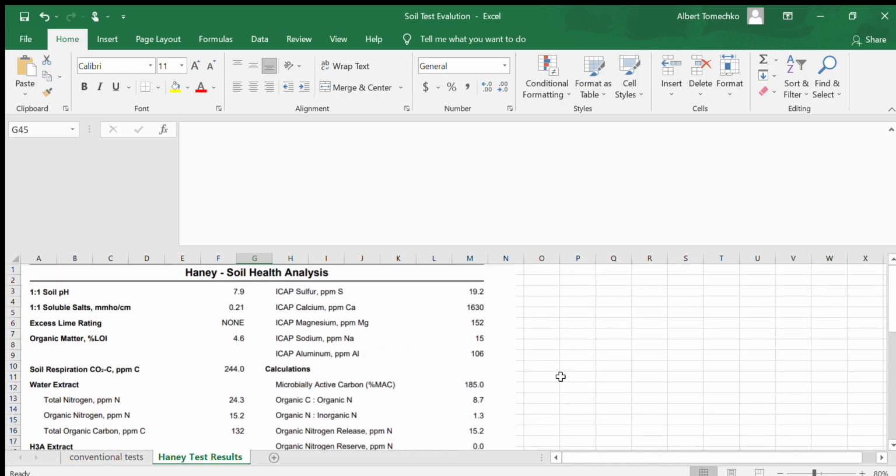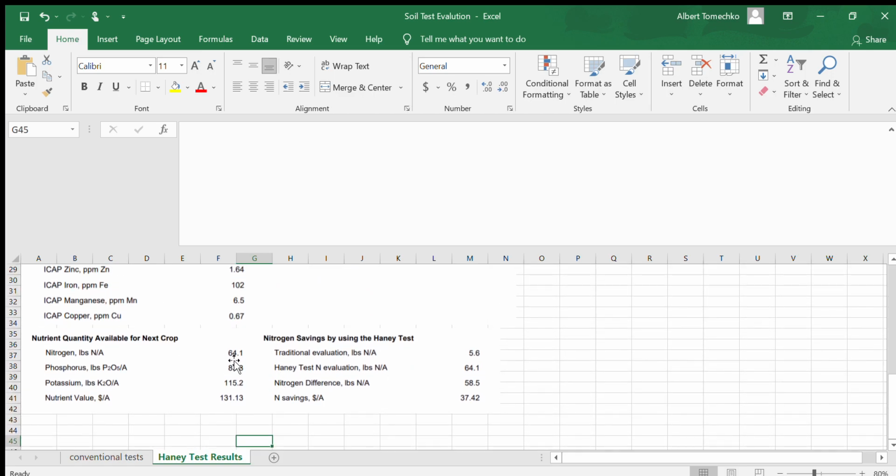I will tell you that when it comes down to the nitrogen here at 64 pounds, I have used a little bit of fish hydrolysate, which is a pretty low nitrogen percentage. It's all organic. It's basically ground up fish material. I have used a little bit of that as a foliar spray in my garden, actually only one treatment, and I have had a really, really strong crop response.